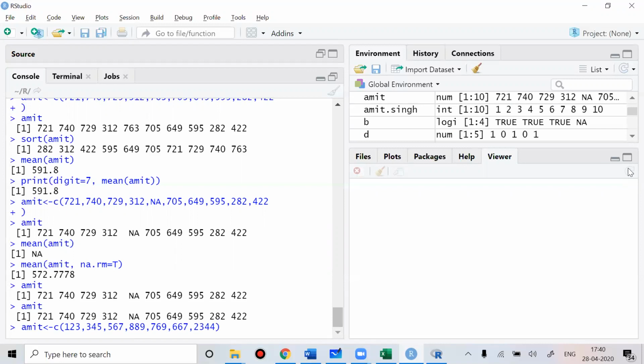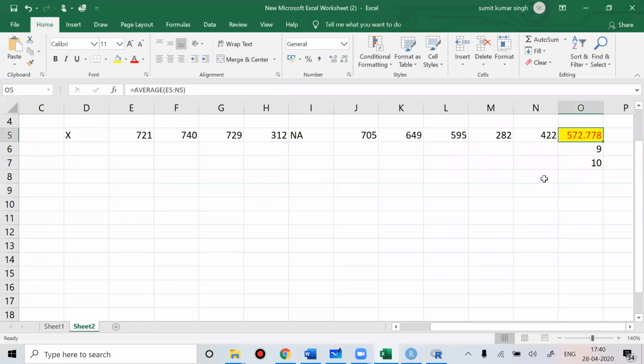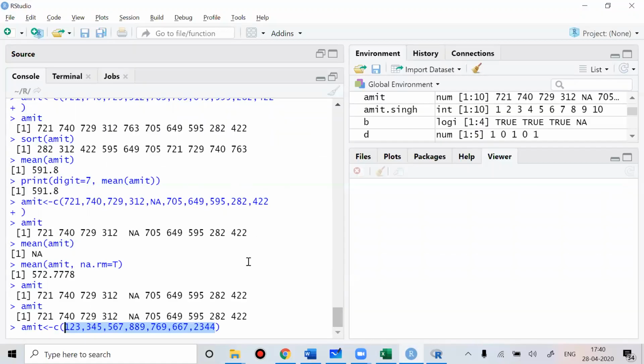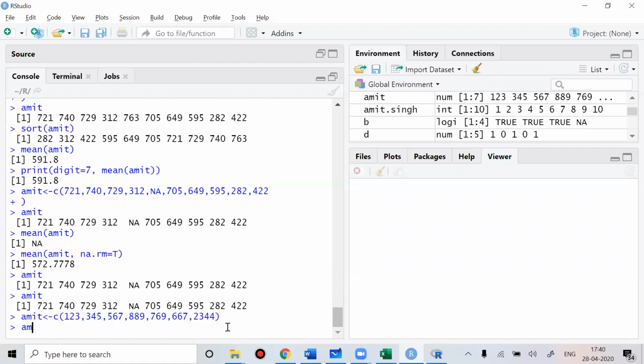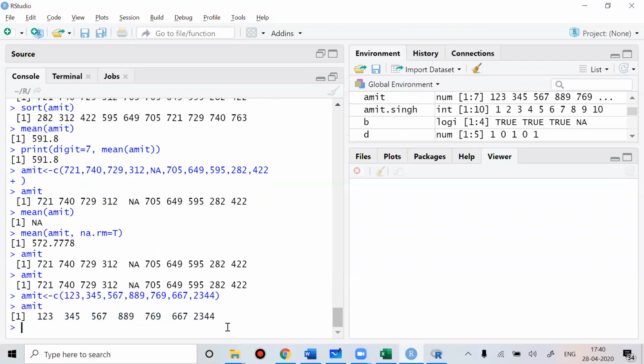Some values I've written. These are the values I've written here. This is basically your Amit.